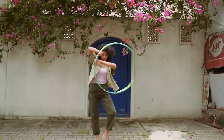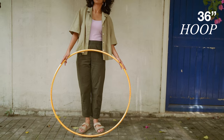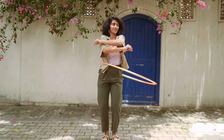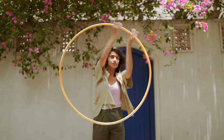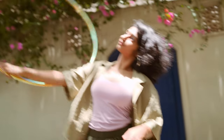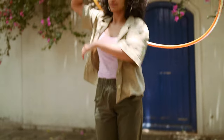The 30-inch is great for off-body, but if you're an intermediate hooper or really tiny like I am, then a 30-inch is also very good for on-body stuff. The 36-inch hula hoop is great for on-body hooping if you're a total beginner, because it's big in size — you have a bigger diameter so the hoop spins slower, giving you more time to spin on the body. If you just want to hula hoop on the waist at a party, this is the size for you, and that's why the 36-inch hoop is our best seller.